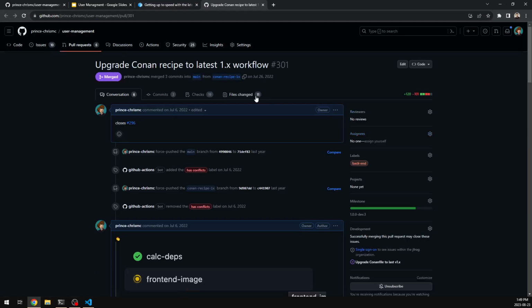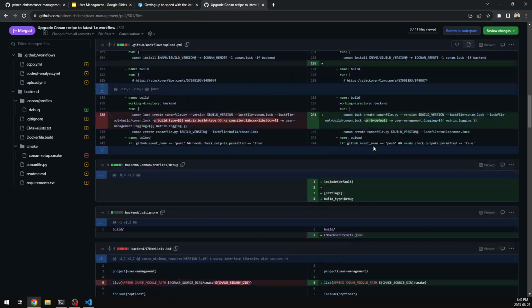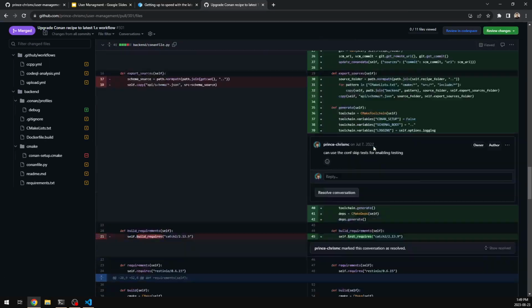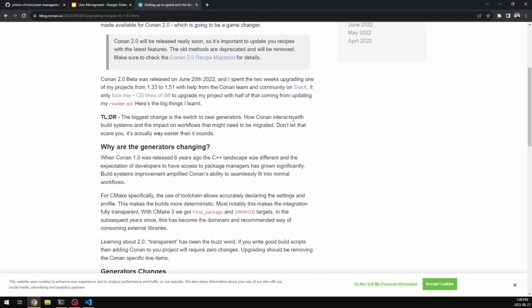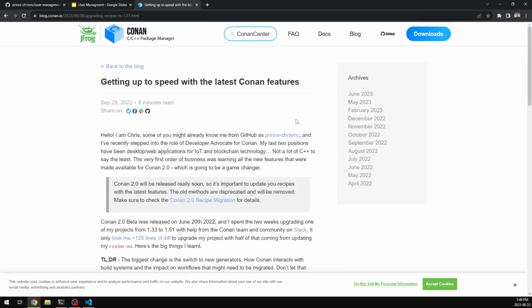And there's a link that you can use to the GitHub project where you can actually see the diff of what I did the first time getting to this point. So I'd highly recommend checking out the blogs, and you can yourself get to this point where your Conan 2.0 migration could be as painless as this.